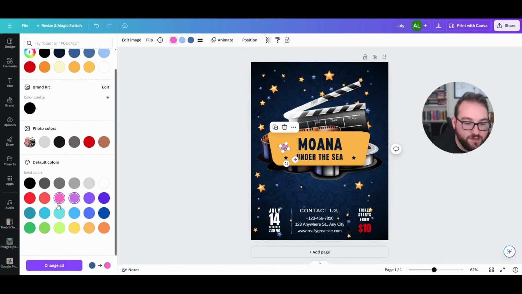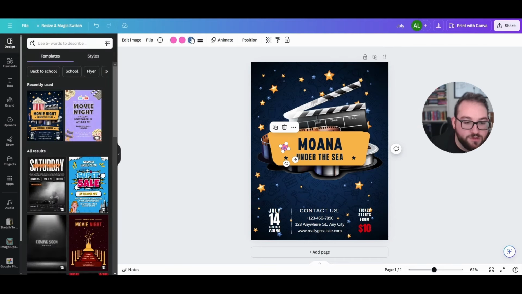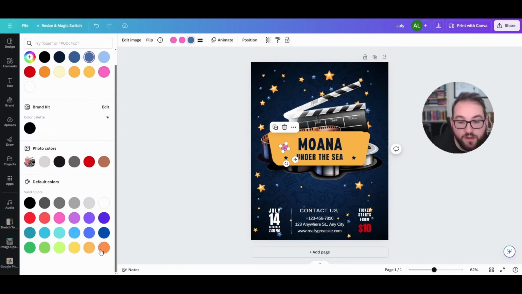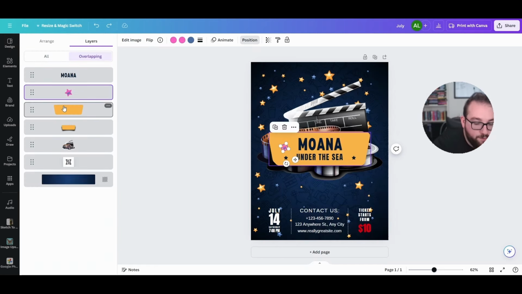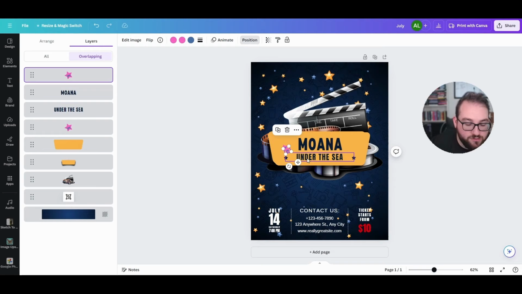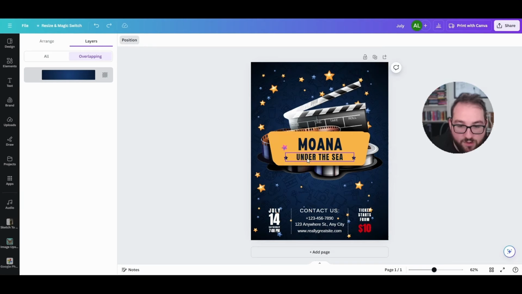This does have 3 layers, so it can actually change each part of it, which is kind of cool. This all depends on the picture that you choose with how many different colors you can put in it, but I can come over here, click the star that I had, and then I can copy it and paste it, right? Control C, Control V, all over the place, and drag each one to wherever I want it to go.